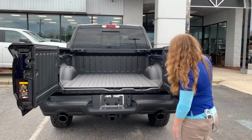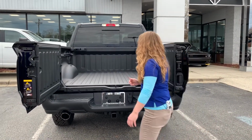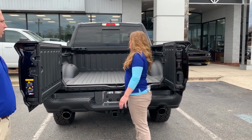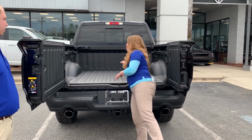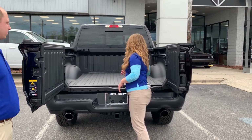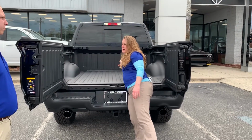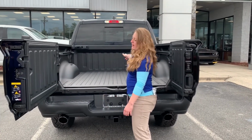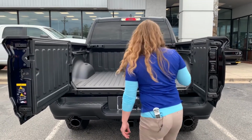And some people might wonder what the purpose of this is, but I personally have horses and we load a lot of shavings and dirt. And I'm still short, but if you have stuff loaded and you're trying to scoop stuff out with a shovel, or you need to get back to the back and reach, most people that are a little bit taller than I am wouldn't have a problem reaching towards the back when you open the tailgate up like this.